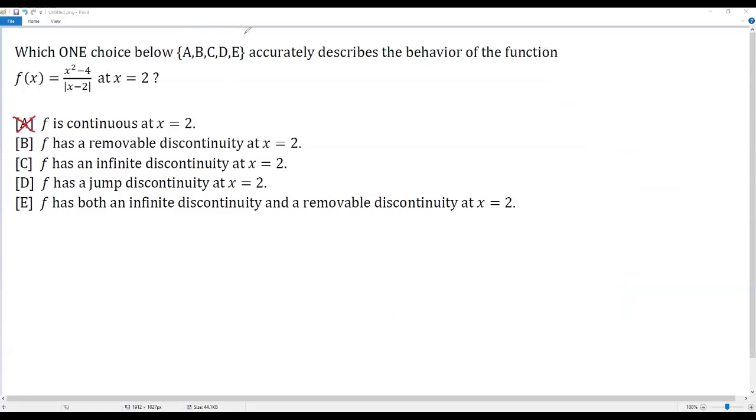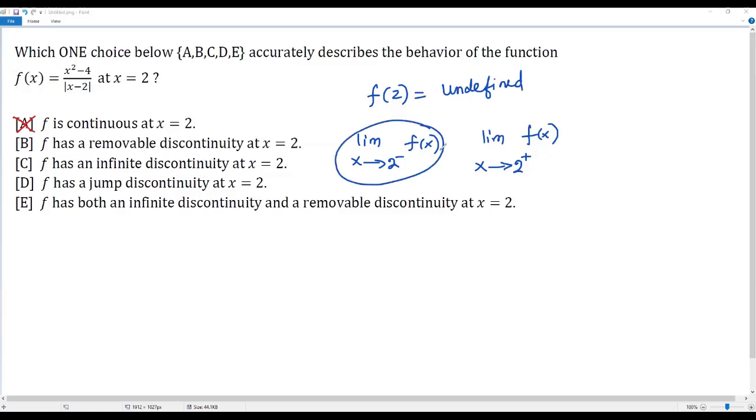Okay, now we can discuss option B, that is, f has a removable discontinuity at x equals 2. Already we know that f of 2 equals undefined. In this situation, that is when f of 2 is undefined, and if I want to check f has a removable discontinuity at x equals 2, what I need to do is find the left side limit and right side limit of f of x. That is, limit x tends to 2 minus. 2 minus means there is a negative sign on the top right corner of this 2. It indicates the left side limit of 2, and also I have to find the right side limit of 2, that is limit x tends to 2 plus. So this positive sign over here indicates the right side limit of 2 for f of x.